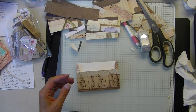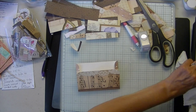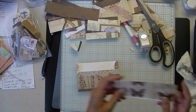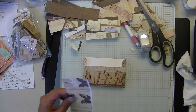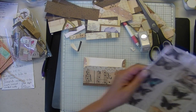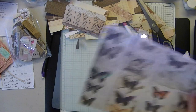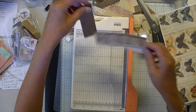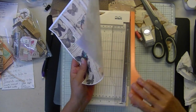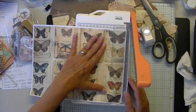So I just need enough for the first one. Where are my butterflies? Let me cut another one. Don't want that to not match, but it is what it is. And this is five inches. So all those were 4 inches, and I really needed five. So I need a 5x3.